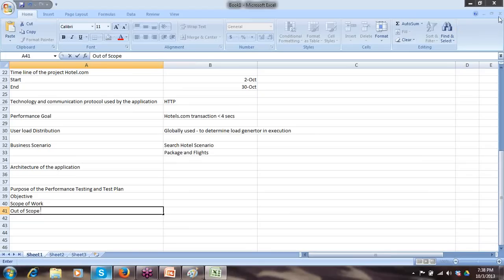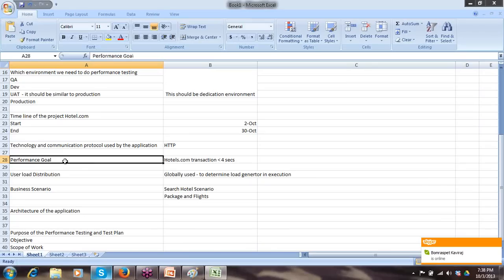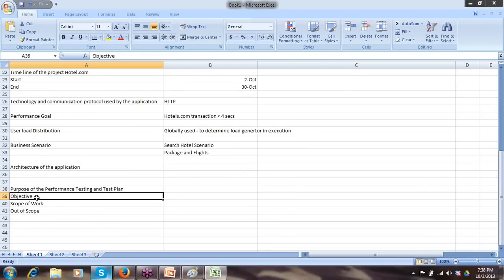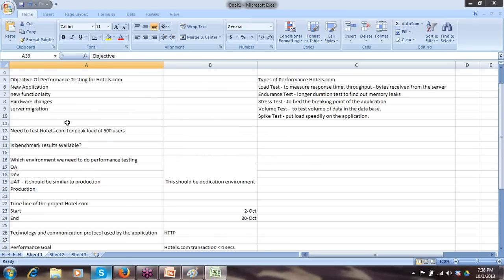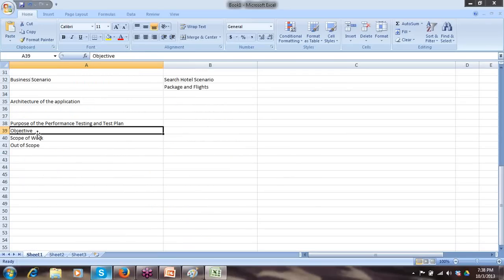Okay, there is another good question coming in. What is the difference between the objective and the purpose of performance testing? In the objective, we go into detail: what the performance goals are, whether it is a new application, or which new functionality is being added to it. And for the purpose of performance testing, we just mention, okay, we are doing this performance testing activity on this particular application, in short, just brief. In the objective, we describe each activity or the objective of the application and also the performance goal. So that is a high level description, brief about it.